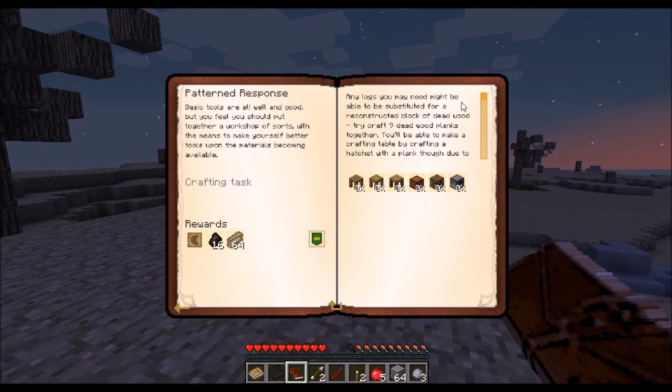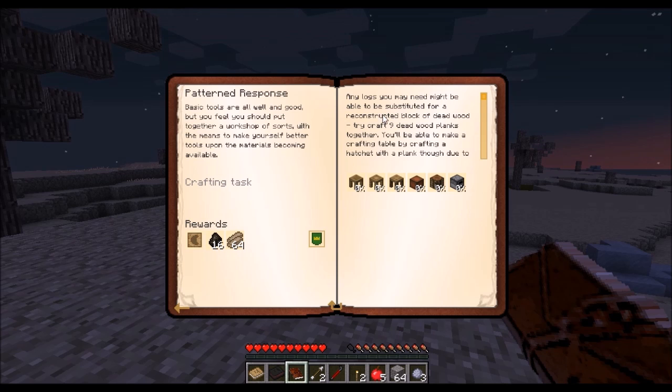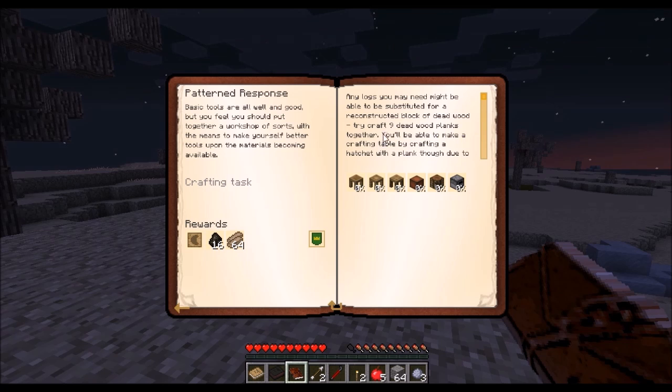Any logs you may... basic tools are all well and good, but you feel you should put together a workshop of sorts with the means to make yourself better. Tools upon the material becoming available. Any logs you may need might be available. Substituted for a reconstructed block of dead wood. Try crafting 9 dead wood planks together. You'll be able to make a crafting table.